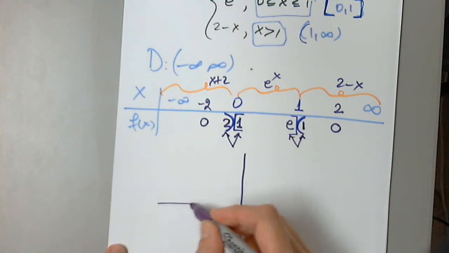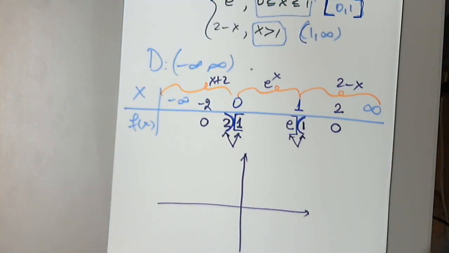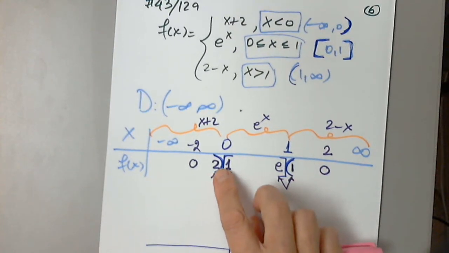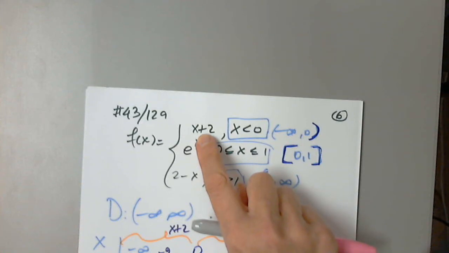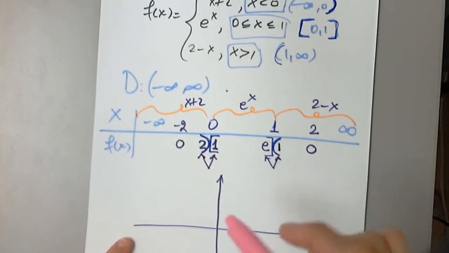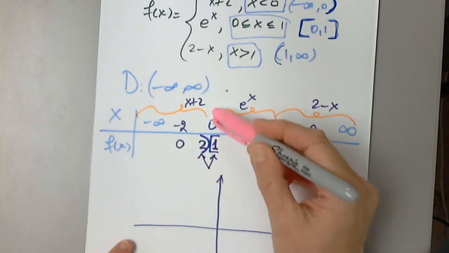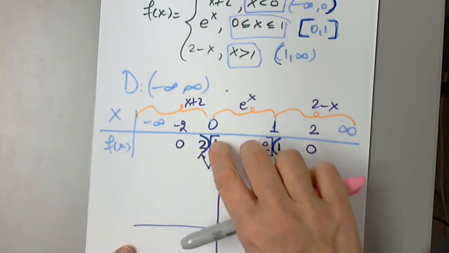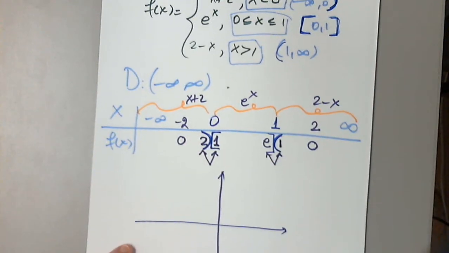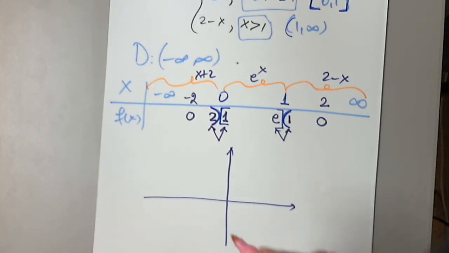So let's graph the function. I have a question. Please stop me if you have anything. For the 2, all the way to the left on the f of x, why can't we include that? I'm not allowed to plug in 0 in this branch. 0 is not here. 0 is here. That's why it's a parenthesis. That's why it tells me that this will be an open point and the bracket will be a full point. That's why I'm using these symbols. This will mean an open point, this will mean a full point. Okay. Better? Perfect.